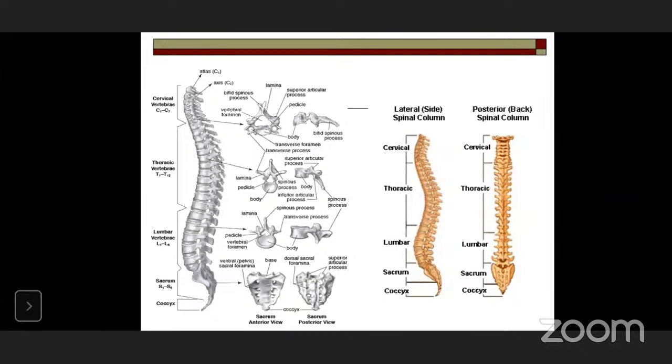Because of that, the most flexible parts of the vertebral column are the cervical and the lumbar. Wherever there is more flexibility, there is more stress, on the cervical and the lumbar regions. Because of that, as you may have heard in clinical anatomy, cervical spondylosis and lumbar spondylosis are the most common. And this is the alignment in the AP view, that is, the anterior posterior view of the spine.